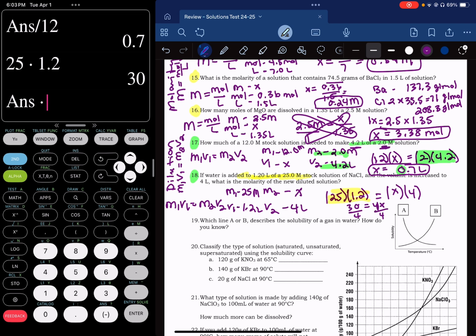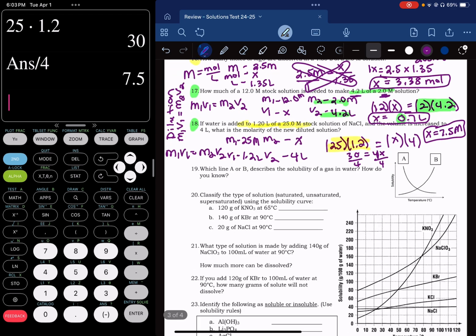And so I divide by 4, and I get 100, and that actually makes no sense. Oh, did I divide by 0.4? Okay, so let's just do that again to make sure I'm not losing it. 25 times 1.2 equals 30, divided by 4, which gets us 7.5. That looks better. X equals 7.5, all right? And it's 7.5 molar solution with big M, all right?